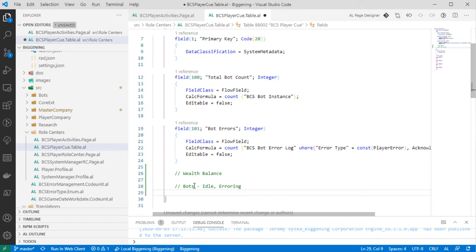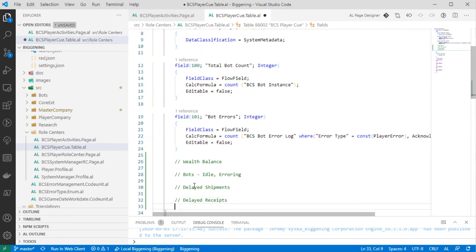We are going to need a way of figuring out which shipments are getting delayed, and we're going to need to figure out if any receipts are getting delayed. So those will be a little bit interesting. Okay.